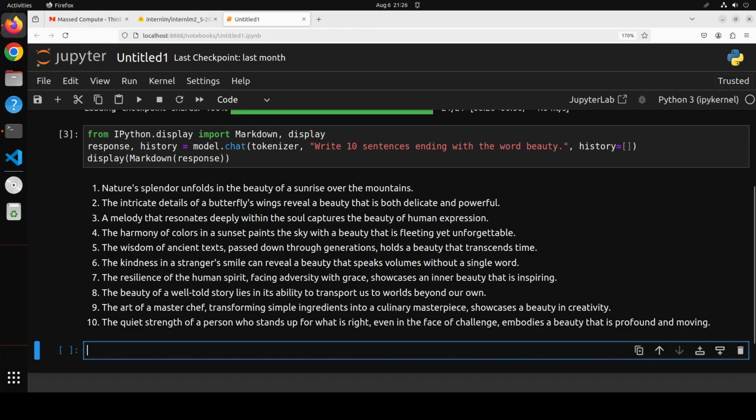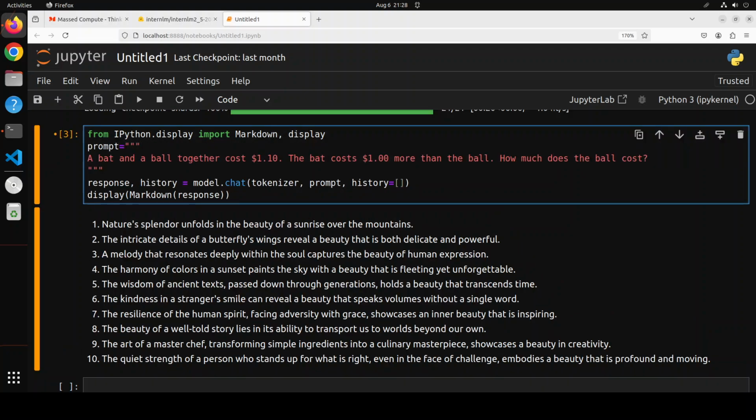Okay, so the English capabilities don't look too good to me because, one, not every sentence is ending in the word beauty, not even a single one. Other than that, the sentences are fine and nothing wrong with them, but they are not as masterfully written as I have seen in other models like Llama 3.1 and the rest of it. But this was never mentioned in their model card, that English was a forte and the language proficiency, but they did say that reasoning is quite capable. So let's try it out on some of the reasoning questions.